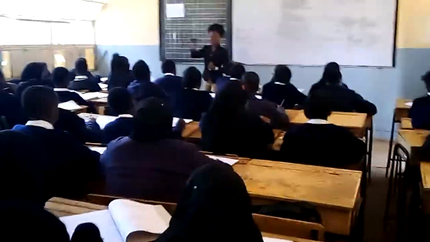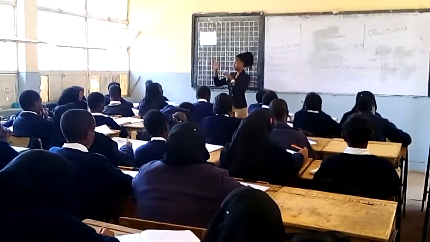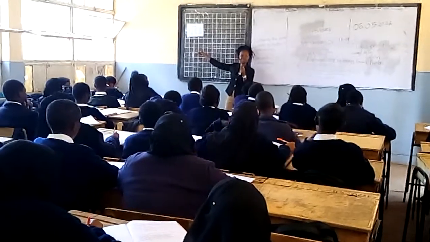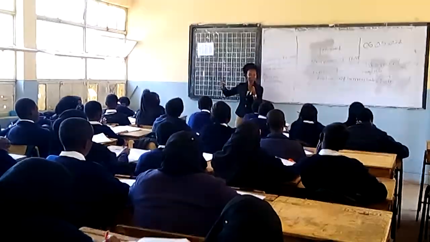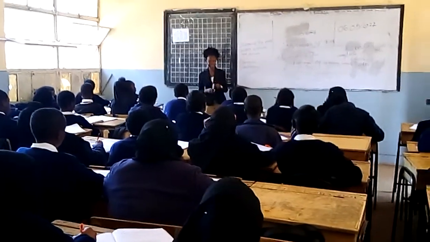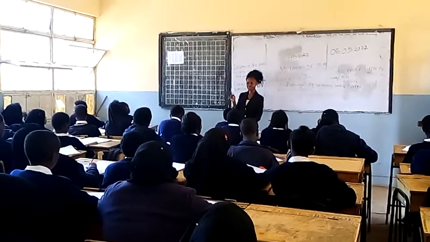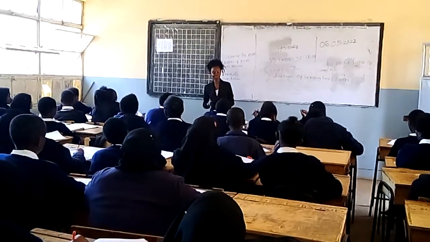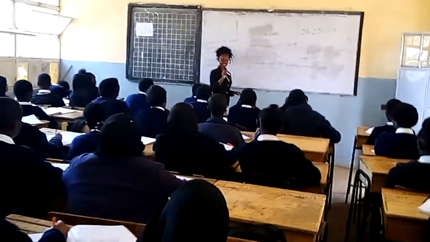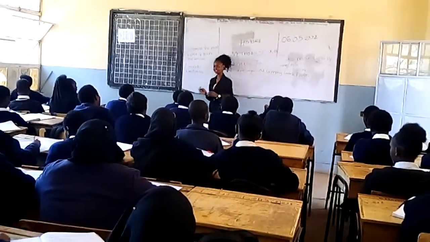All of you are users of currency trade, right? What kind of trade do you use at home, at school? Is it barter trade or currency trade? Currency. Yes, currency is the most common method of trade today. So you are all users of currency trade. What are the disadvantages of currency trade?